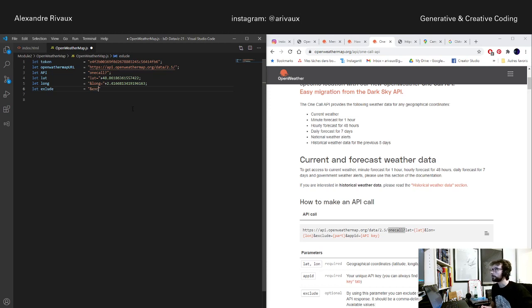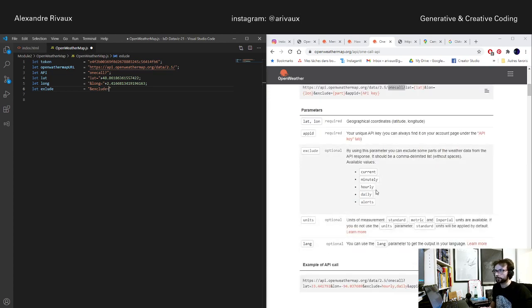And exclude. So for me, I want to exclude the current, the minutely, the hourly, and the daily, and the alerts. So I want to exclude minutely. I also want to exclude hourly. I want the daily, 7-day forecast.